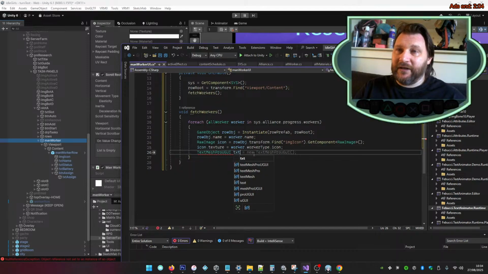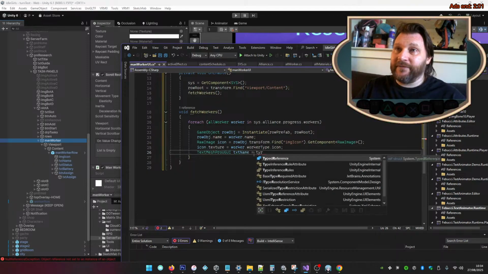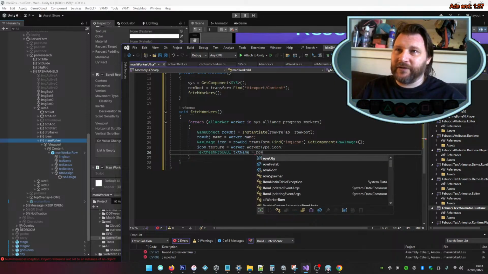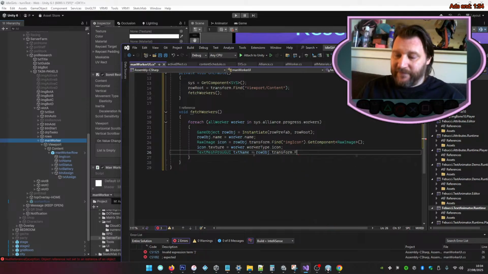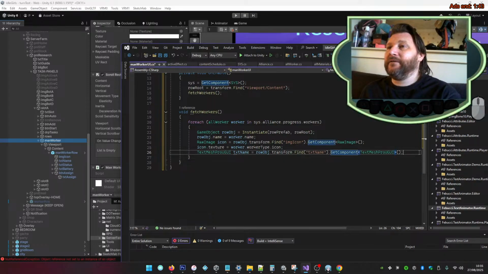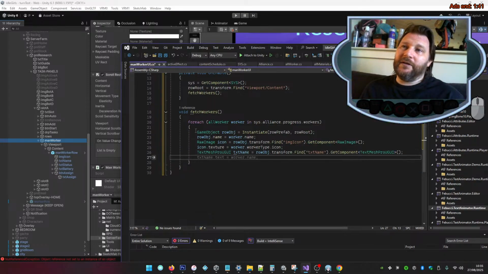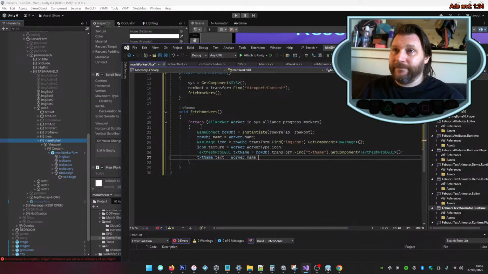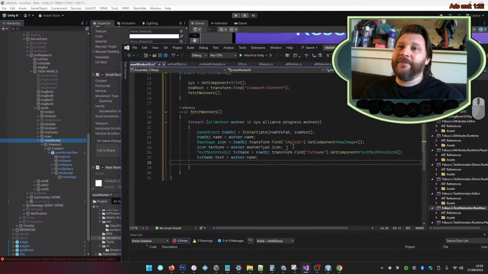We're going to call it txt name equals raw object transform find txt name. Checks out. Get component. Yep, it knows the rest. Okay, beautiful. And then we want txt name to get the worker name. Okay, so that's put the name in the worker.